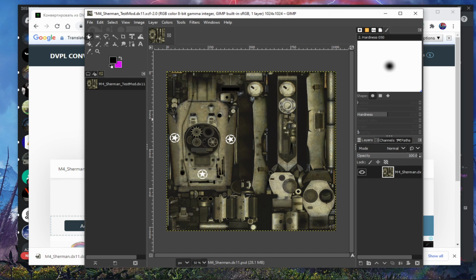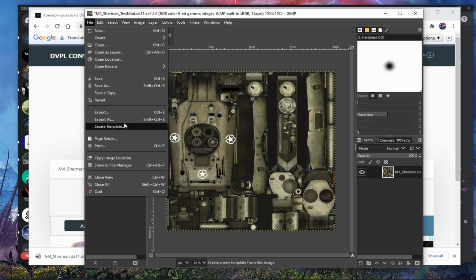Now, don't save here unless you want to save it as a separate file, because then you're going to override the previous version with all the layers, because keep in mind that since I merged all these layers, I can't go back. That means I can't move these stars at all. Let's say I load into the game and I find out that one star is just a bit off. I can't fix that anymore.